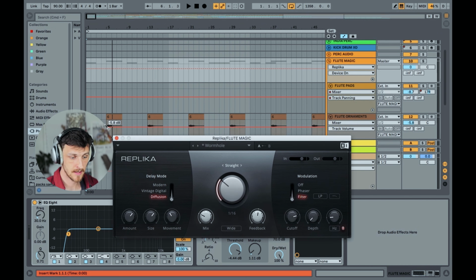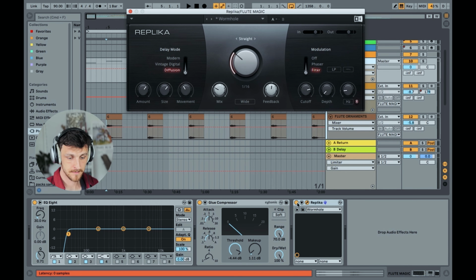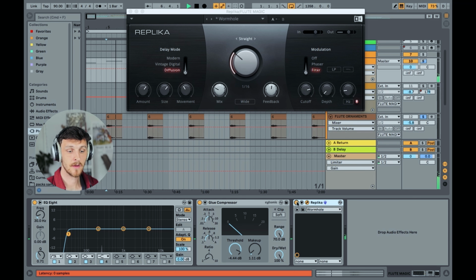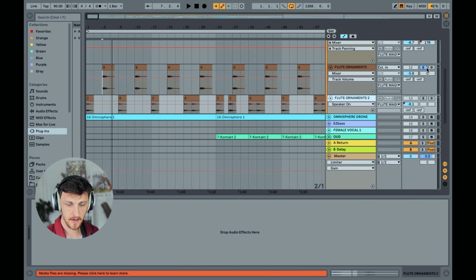And in this case, you can see for yourself what is the difference with and without the replica here on the flute. Without, and with. Maybe in solo, without. And with. Okay, you got this longer tail. It's very nice at the beginning of the session when you don't have a lot of sounds. I like to use these reverbs with a longer tail. So this is everything about the flutes here.